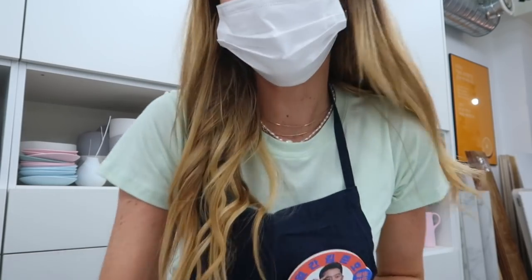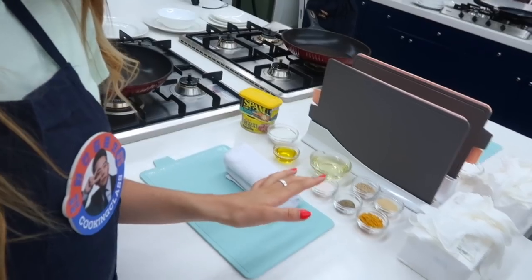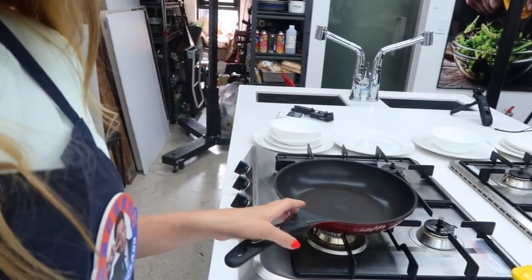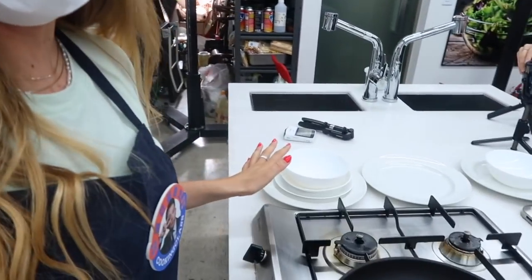I'm really excited to eat because I love seafood, you guys know that. We're getting started soon. I want to give you an idea of our setup. We have all of our little pre-measured dishes over here, some different seafood, spam that we're going to be using. I guess we're going to be using a stove, so we'll see how that goes. And then we have our bowls and our plates.